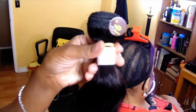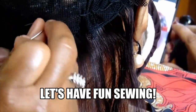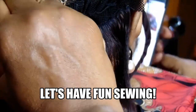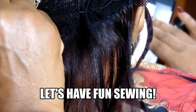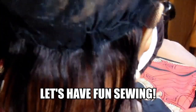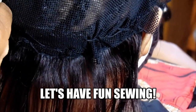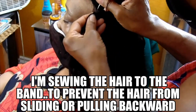Here is the hair we are going to be using. My client brought her own hair in from the local beauty supply. She has 12, 14, and 16 inch and a 14 inch 4x4 closure. I'm going to start with the 16 inch and then move on to the 14 and then on to the 12. Excuse me, she had a 12 inch 4x4 closure, which is going to blend in with that 12 inch that's going to be on the top.